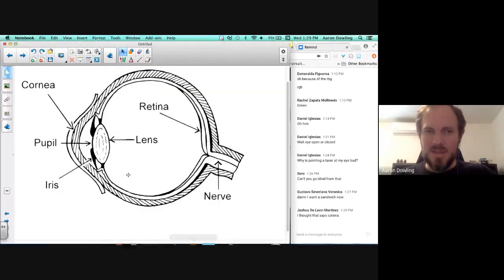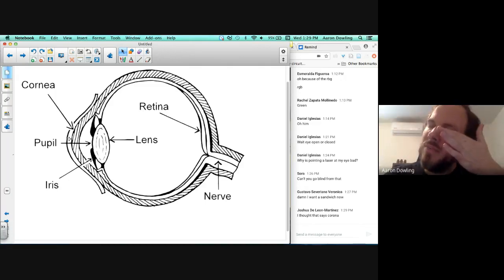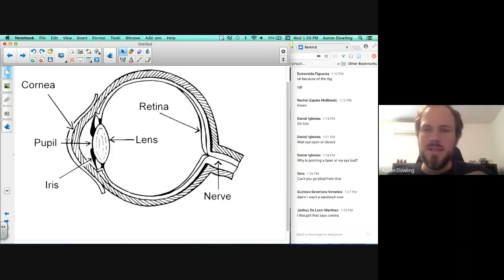Okay, so your cornea and your pupil and all this part, that's the bump on your eye. So if you very gently put your fingers over your eyes when they're closed, everyone, and you move your eye, like you look left, you look right, you look up and look down, you'll feel a little bump moving around. That's the cornea. It's part of the eye that extends out over the pupil. So the pupil is actually a hole. Now the lens is usually back here a little more in diagrams, but this is actually a little more accurate. It's not too far back behind your pupil.